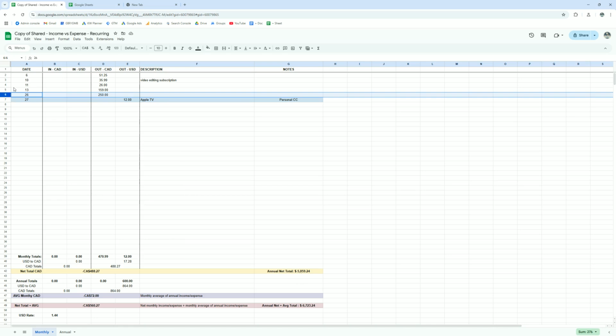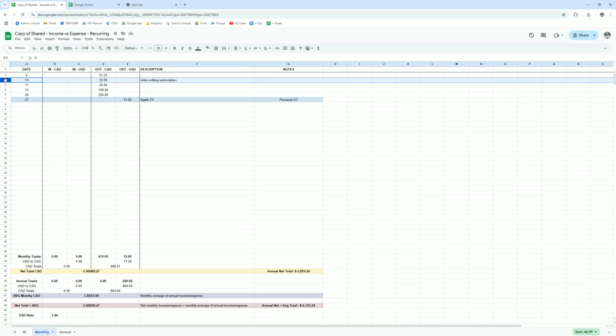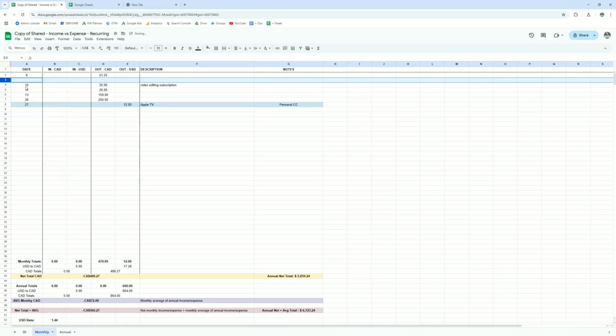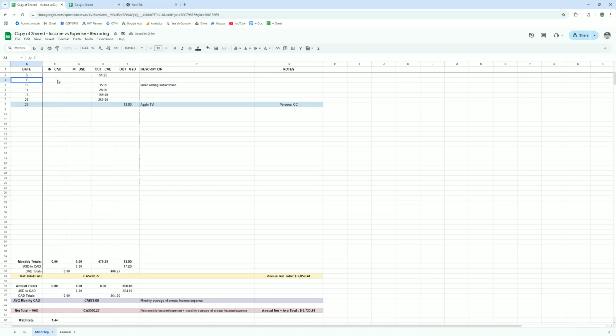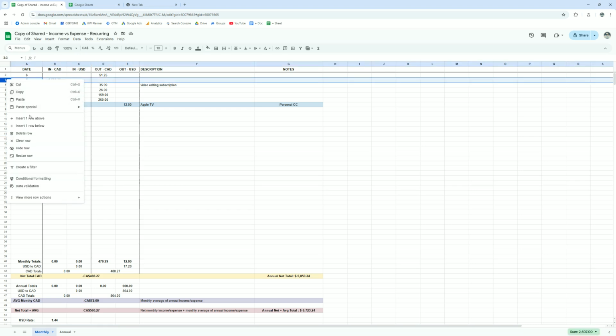a year. Another thing you can do, even if you are not a recurring revenue service individual, if you know that on a particular day every month or every 2 weeks, whatever it happens to be, you're getting a salary or a deposit that is going to be fairly consistent. Let's say you get paid on the 7th of every month and your income is $500.